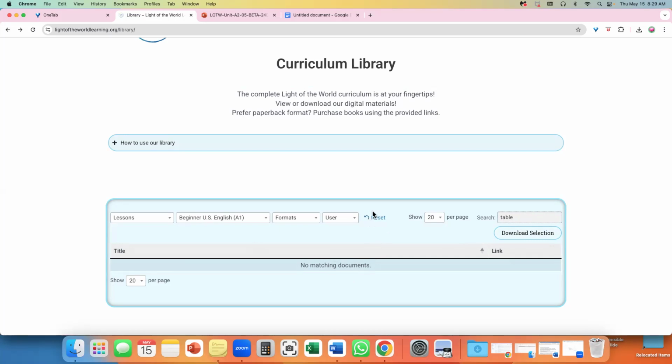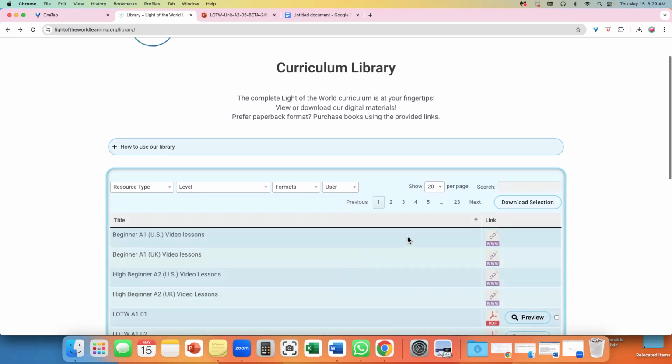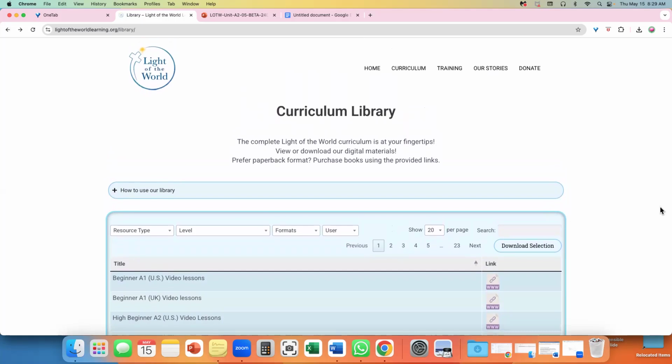So there's this little button here that says reset. And so when you click reset, it clears out your previous search and it takes you back to the beginning. So those are a couple of little things to remember if you're not finding the resource you want. And you can always feel free to contact us if you're not seeing the resources that you want.